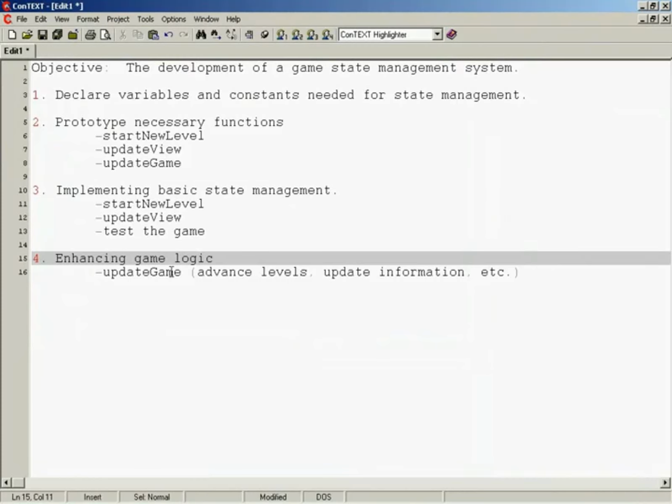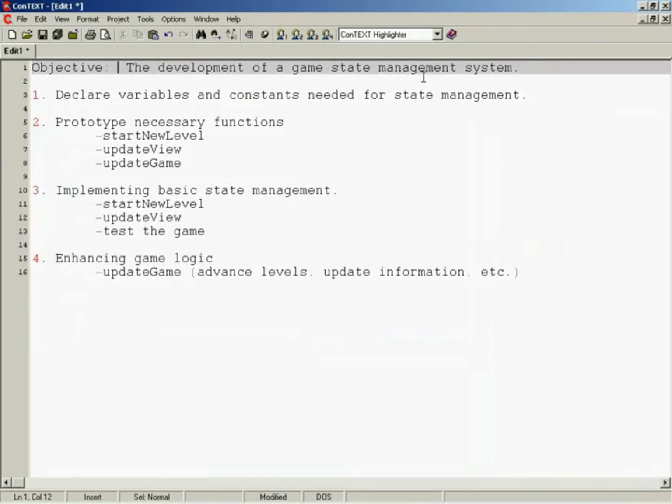And we've really accomplished what we set out to do. Yes, we did. It's a basic state management system, but nonetheless, it is a state management system. Right, and it can be built upon. This is the foundation. That's right. I kind of feel like some people think game development is so difficult. Well, if you understand the basics really well, this is really the basics right here. Right. And if you understand this really, really well, creating a more complex game is simply a matter of designing it, figuring out what you want in the game, and then just going out and programming it, implementing it. That's it. Which, of course, planning is so important.